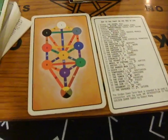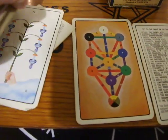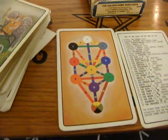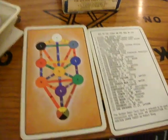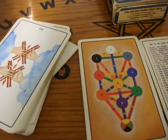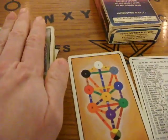So therefore you find a number 4 somewhere, and maybe that could be an object of your meditation, and maybe you could focus it a little bit more on the particular suit which deals with the right elements, and maybe that will also help to inform you. And maybe the symbolism of the number, the imagery within the pip card itself, will also help to fortify your concentration and your meditation. So it can be used that way, and it can be used as a straight divination deck.